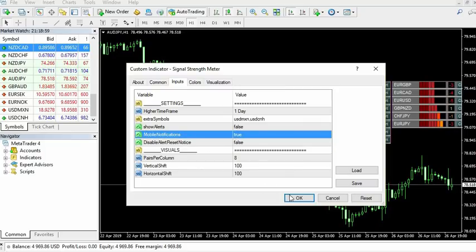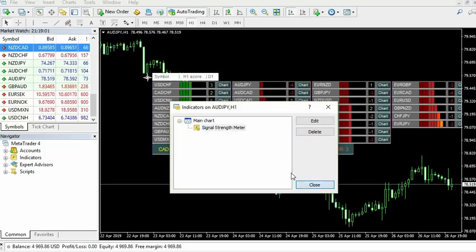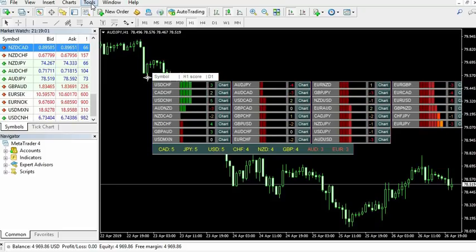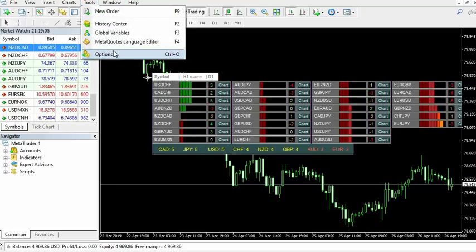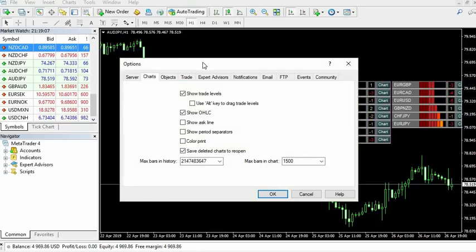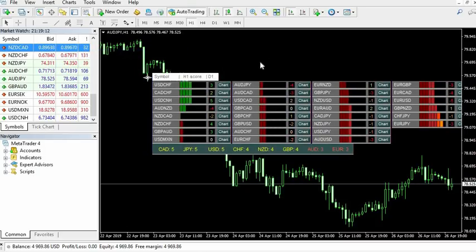I'm gonna set it to true, and if you want to get the push notifications, you have to go to tools, options, and then click on notifications, and you enter your MetaQuotes ID, that you could get from the Android application. Now I'm gonna do a little bit of trading to show you how it works, just to demonstrate, and I hope you understand how it works now.